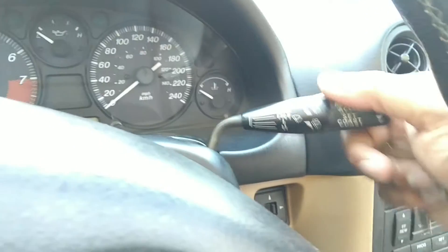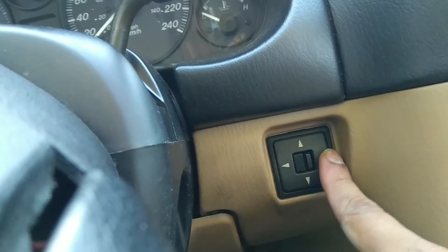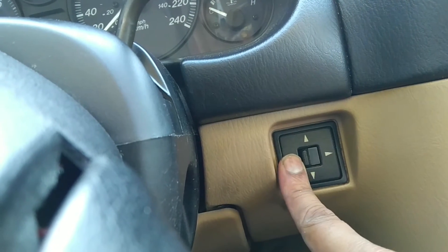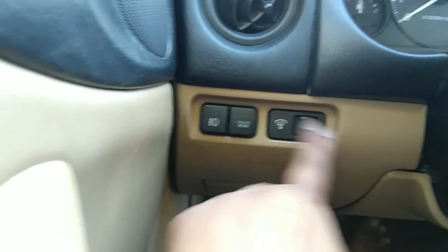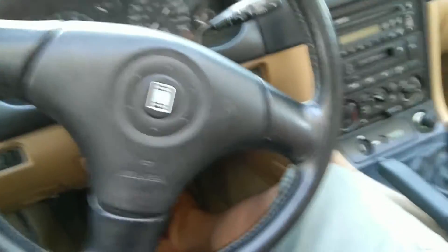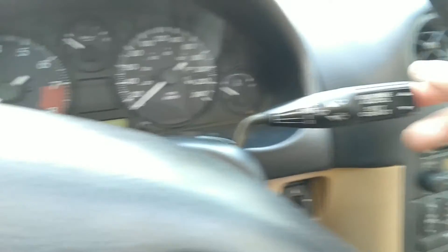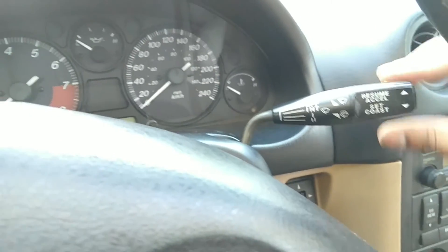On the right-hand side is the control for the mirrors — you select left or right and then adjust them the way you want. On the left-hand side, there's a button I still hadn't figured out, but it dims or increases the backlit. And this is the cruise control button. Since there are no buttons on the steering wheel, here's how you set it: you go to the windshield wiper column, turn it down to set and up to cancel.